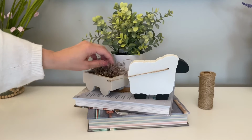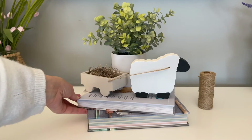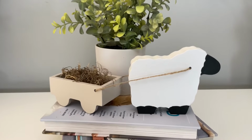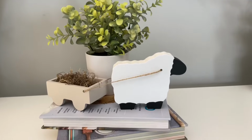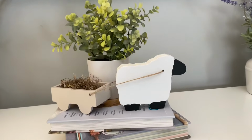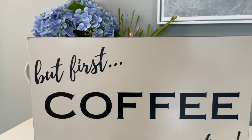And now for the back, you can add anything you like. I didn't really have anything on hand, so I just took some Spanish moss from one of my faux plants and added it to the back of the wagon to kind of give it the look of hay. And here's how it turned out. I just think that this one is so cute. I'm definitely going to have him propped up on one of my bookshelves. I know he will definitely bring a smile to my face whenever I see him.